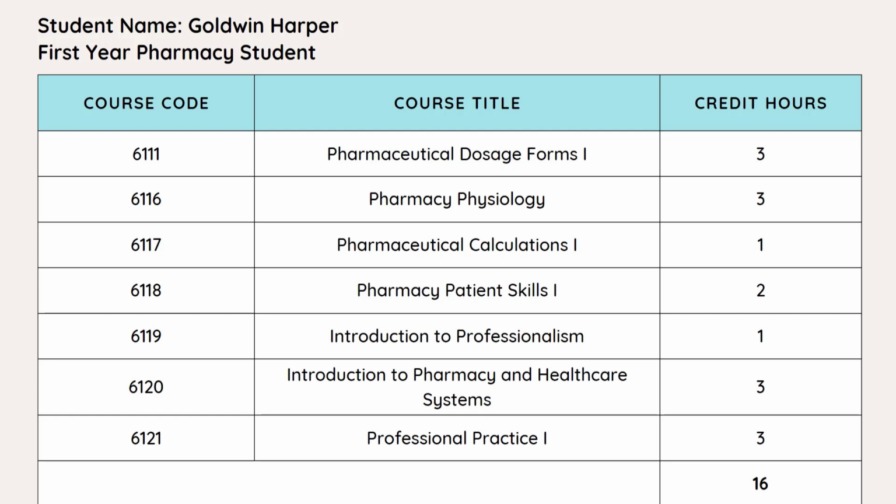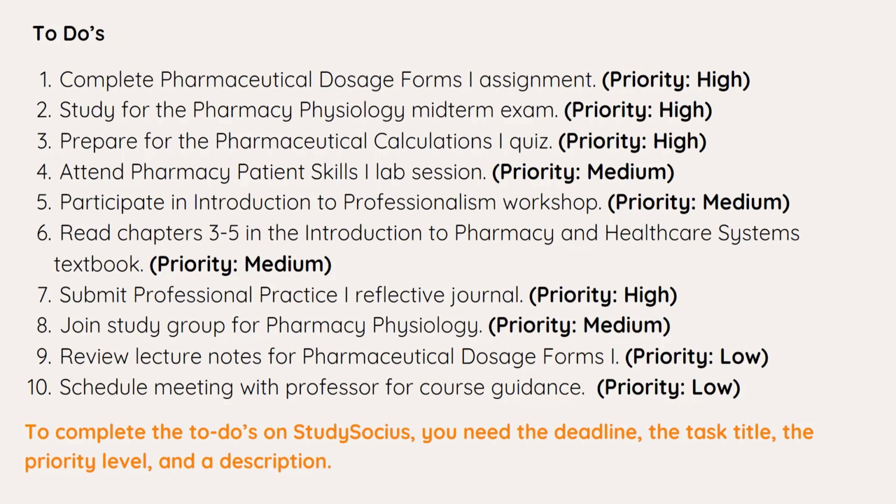So it's going to be real hectic for him, and he wants to use StudySocius as a really elegant way to manage his course load, manage his work and his time, and skyrocket his productivity and ultimately his performance in the course. Now, Goldwin has been doing quite well, and he's somewhere in the 3rd, 4th week of the semester, and he comes across StudySocius, so he wants to use that to improve his organization and his effectiveness as a student. So he has a number of to-dos at that time, and these are his lists.